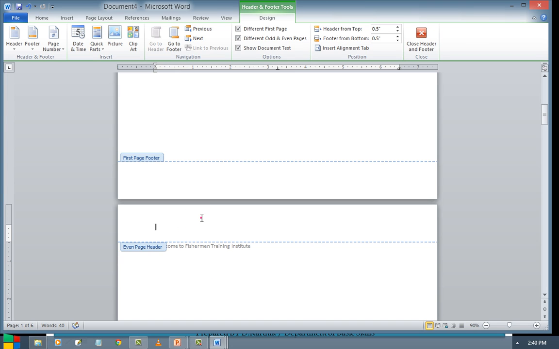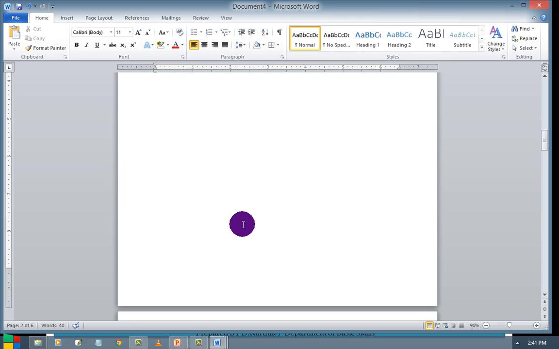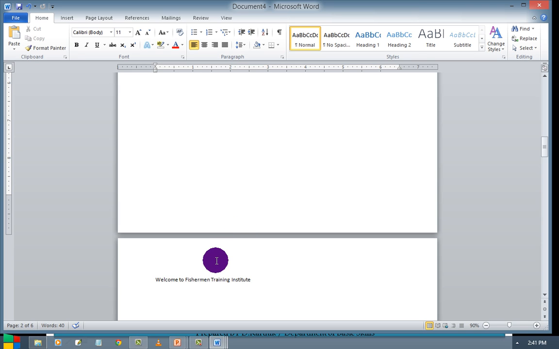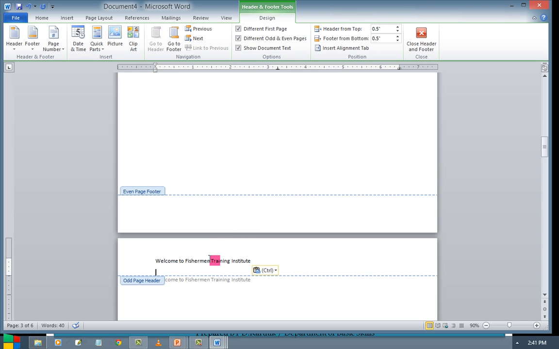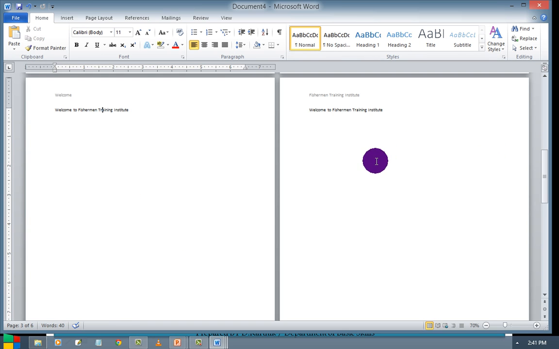Here, use Fisherman Training Institute, and for the second page, use something else. So close it. Now you can see the difference.